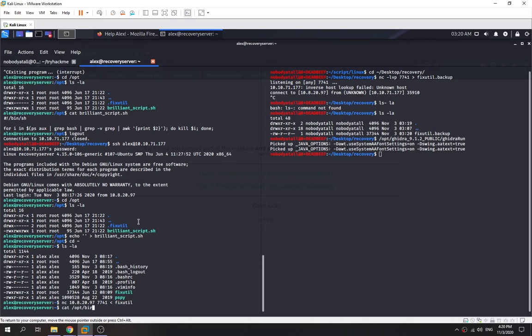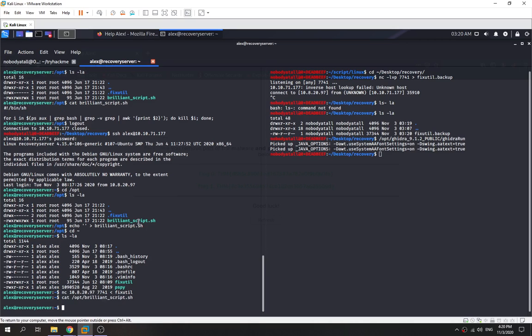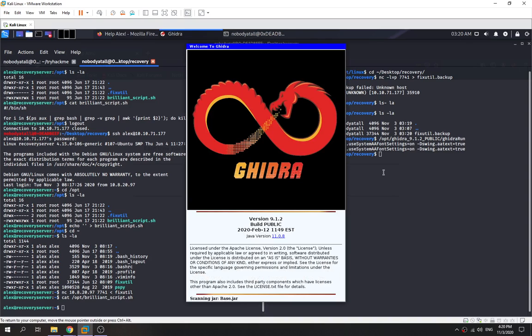The brilliant script is empty right now, so it won't log us out from the SSH session, because the script has been removed already. So the cron job can't execute the command right now. Okay, now we need to wait for Ghidra to spawn first. Then we try to reverse engineer the fixutil backup file.